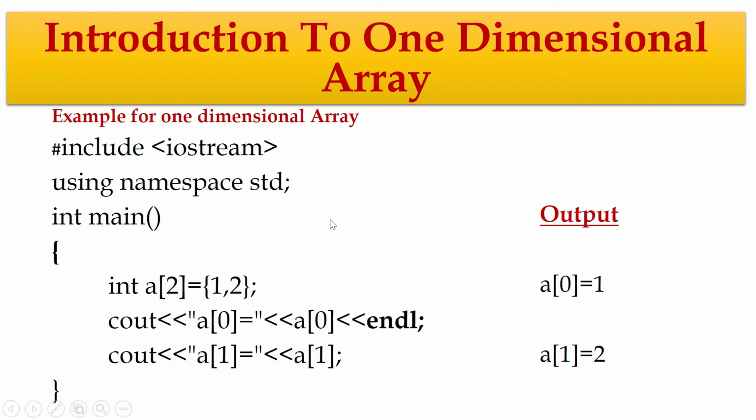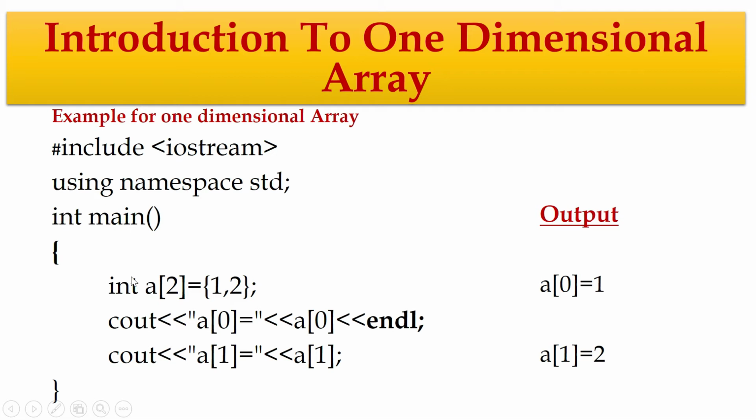Now we'll take a look at an example: how to use a one dimension array in a C++ program. These are the mandatory requirements to write a program in C++. Hash include is a preprocessor directive, iostream where io stands for input and output stream. Using namespace, where namespace is a logical naming schema for grouping related classes. Using is a keyword, std is standard. And int main is the main method, called the entry point of a program. Int is the return type.